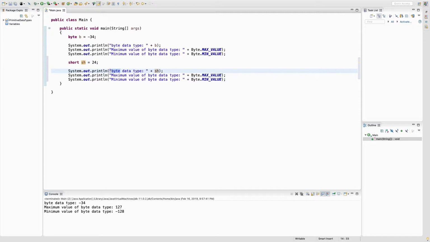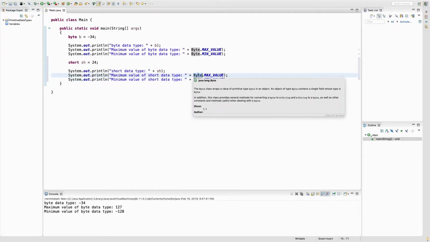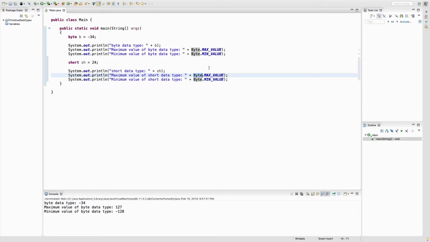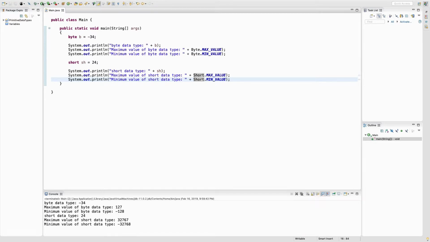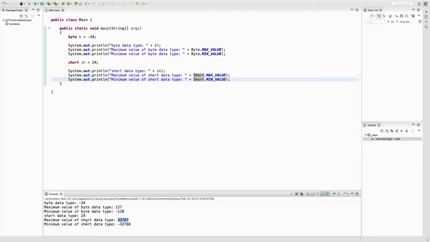Sh and short. We also can easily get the answer about maximum value and minimum value for this type, short. We can use class short for this purpose. Let's run the program. And this is it. The biggest number of short data type and the smallest number.